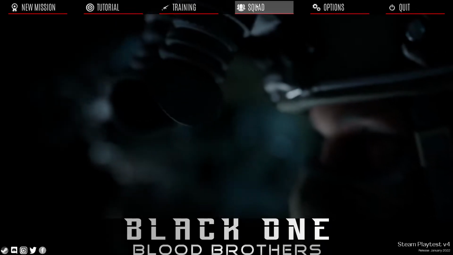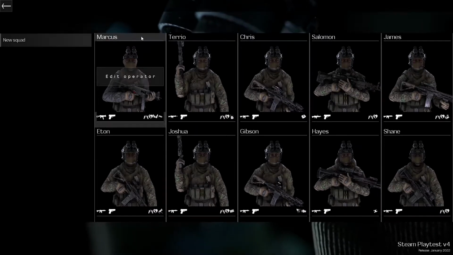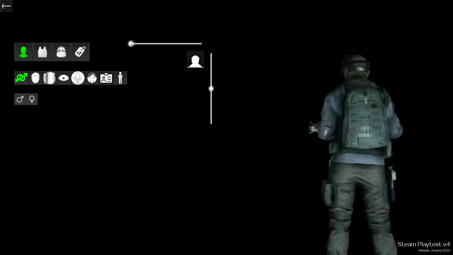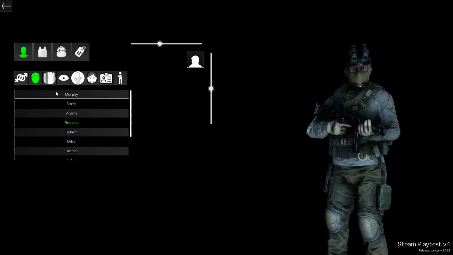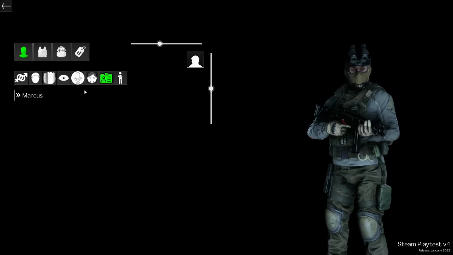Right. First thing I'm going to show you, just my one here, is your squad menu. You have kind of like this squad here. You can edit the operator. This sets him turning around like that. You can do anything. You can change hair. You can make them look different. You can change the color of the eyes, the sound, their aggression levels, name.